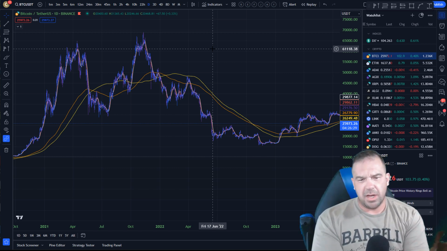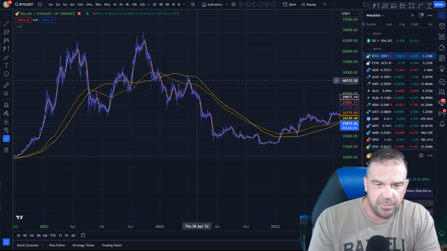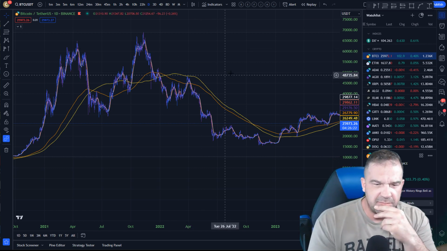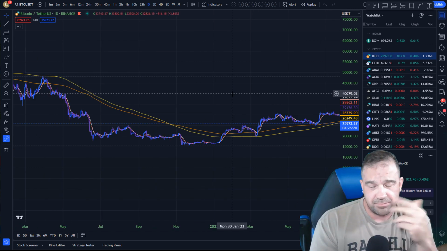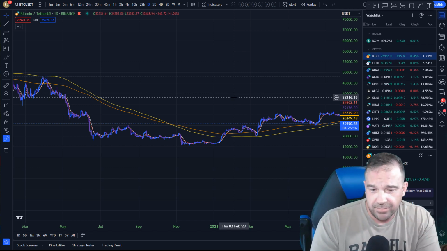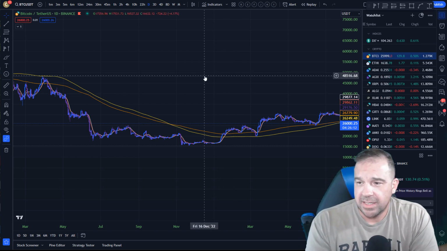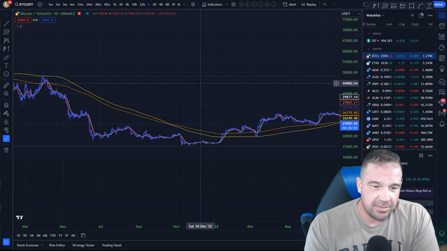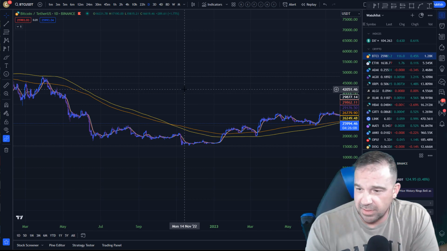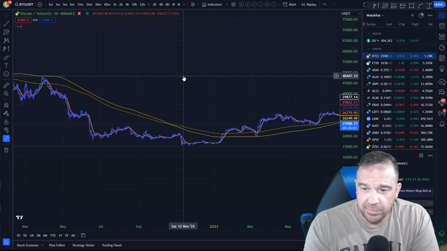It's not something I use a lot, but I've always wondered what the difference was between simple moving average and exponential moving average. And really, it's just the weight. Exponential uses the most recent data, weighted heavier than the simple. Simple uses everything across, like it is simple. I think of it as simple interest, right?